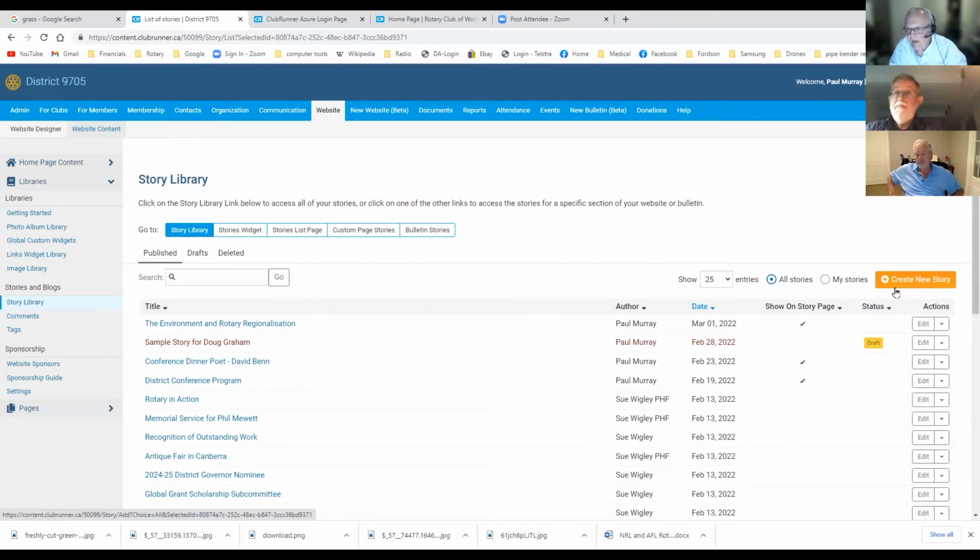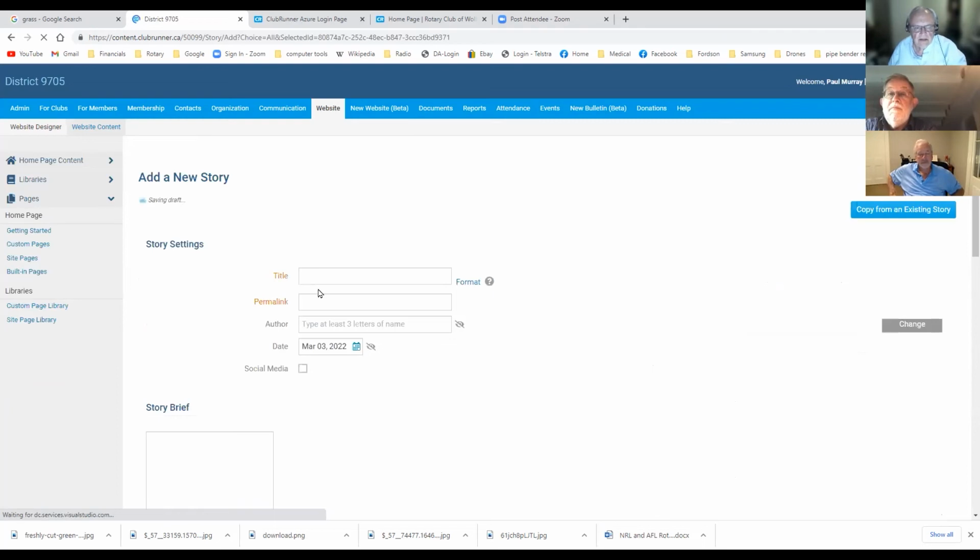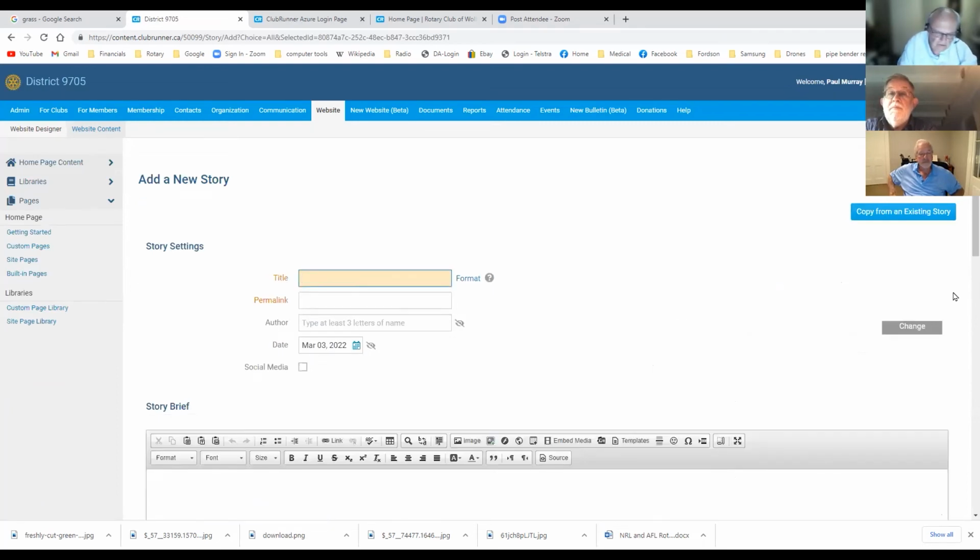If it's an orange box, that means they're going to create a new email or story or whatever. Create a new story. Okay, title. Let's just call this Thursday test story.